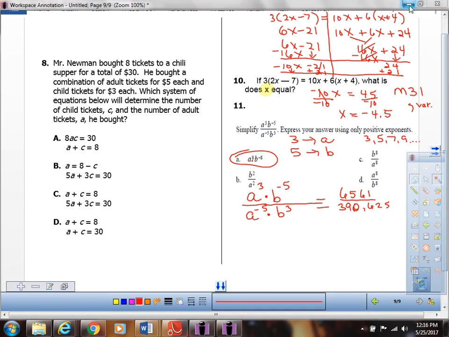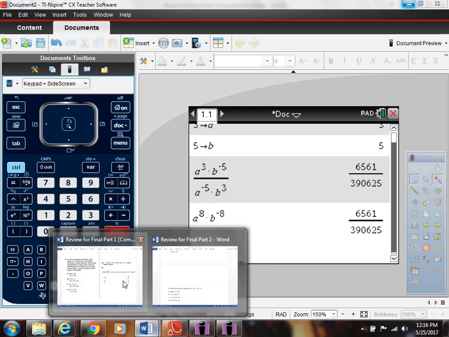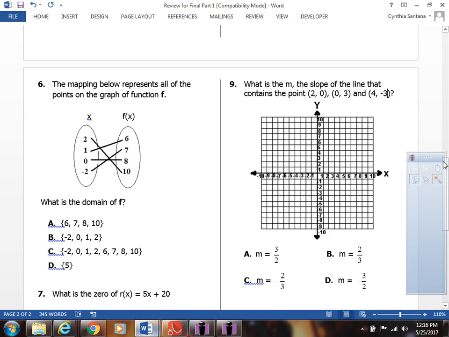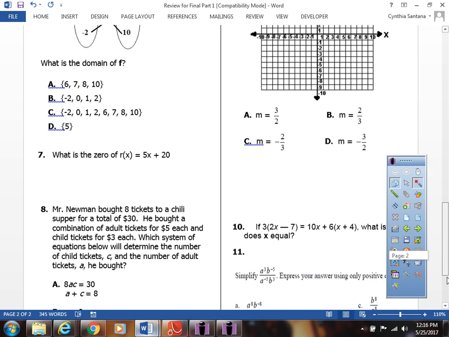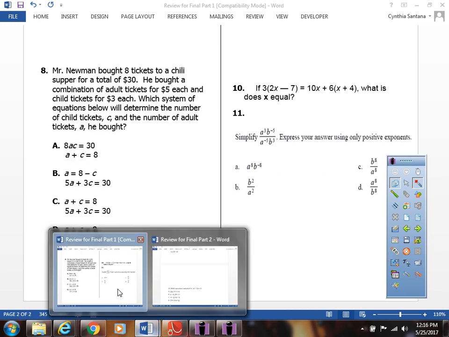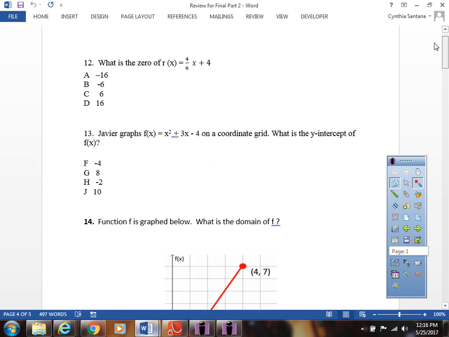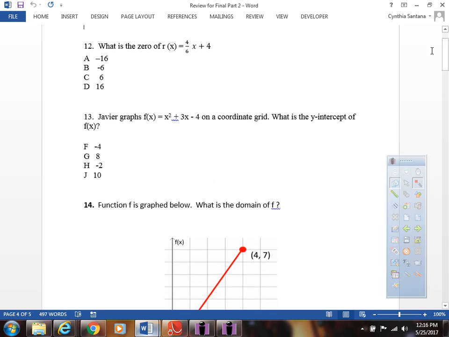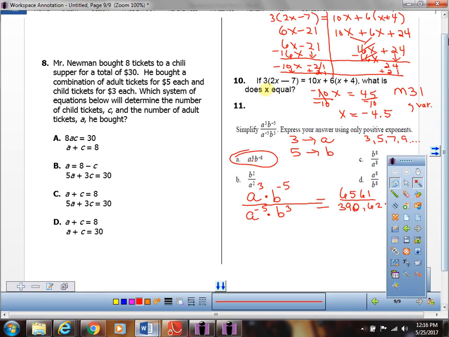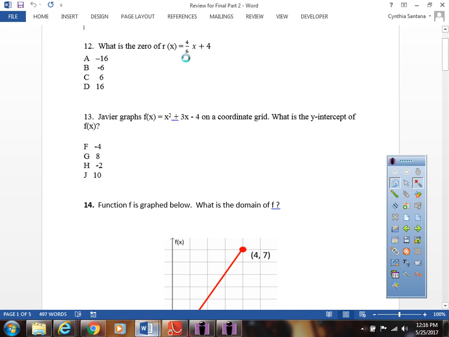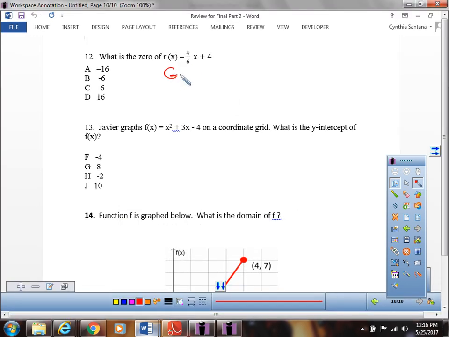All right, let's go ahead and look at number 11 next. I'm sorry, 12. Number 12. Same question as before, so you're going to see another one on the exam. Here they're asking what is the zero of 4, 6x plus 4. How can you do that in the calculator? Graph it out. All you're going to need to do is graph and write it in your notes. And do menu 6, 1.